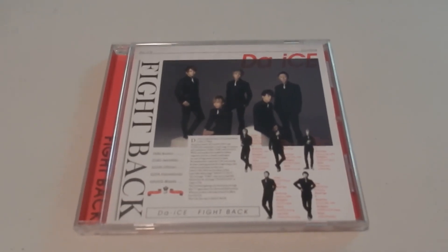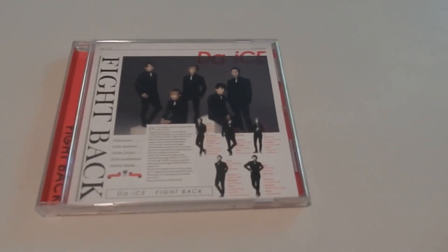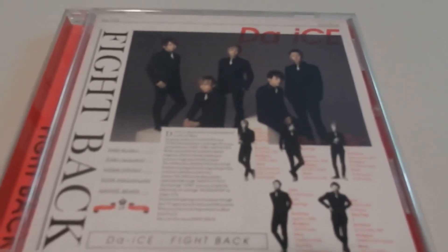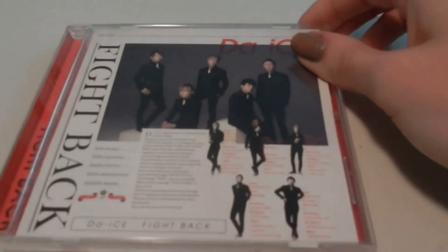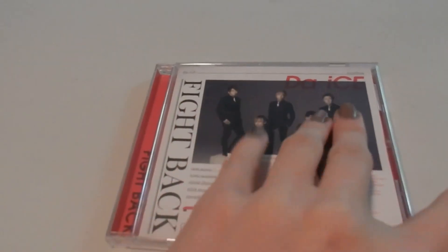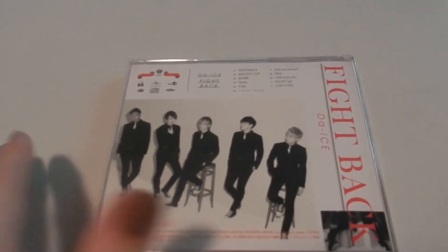This one is a slightly flat unboxing — Fight Back. I actually lost the spine cover when I was moving; I think it should still be around somewhere, jammed in one of my other CDs. This is the CD only version — I was probably broke when I bought this one, because I usually try to buy the DVD versions. It has member profiles on the front, a short group description, and the member names, so it's designed like a newspaper ad or magazine article. This is their first full length album.